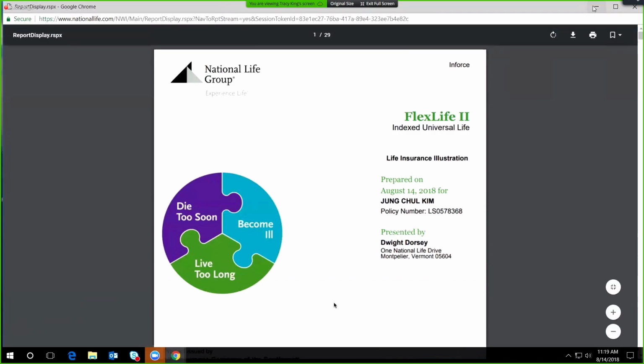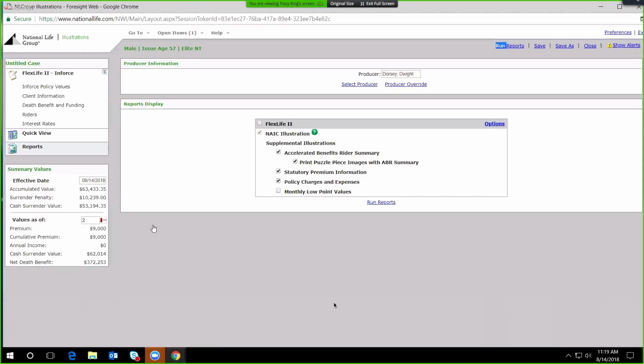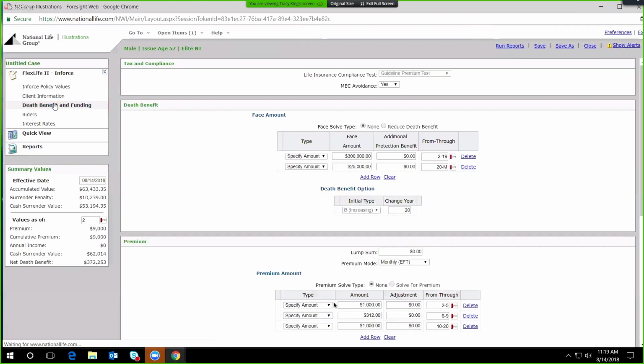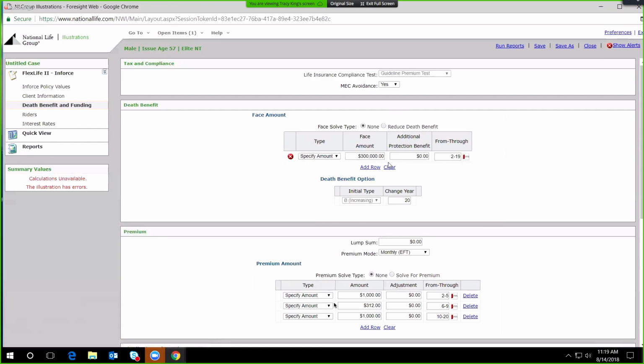Okay, so we were going to solve to maturity. Let's go back here, death benefit and funding. Let's just say, let's get rid of this 300,000. Let's say they came and said, you know, money's tight. I do want the death benefit. I guess I'm not going to plan for income on this, and then other sources, whatever. But they would want the 300,000. So we're in year 2 right now, right? And there's a little red, so we hover over that, remember, and it tells us, hey, we're not going to maturity. So we only have 2-19.